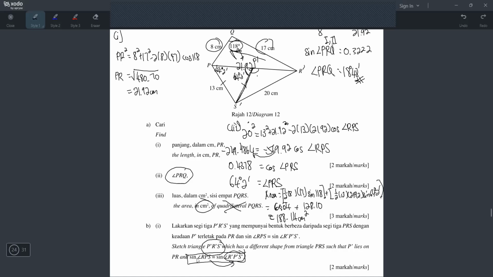It means that when you take sine of any angle in quadrant 1 and sine of any angle in quadrant 2, they will not be the same unless they are the reference angle. The quadrant 2 angle punya reference angle is quadrant 1. That is why I have to make sure my R prime, P prime, S prime is 180 minus RPS. So my RPS is 64 degree 2 minute. And since it's isosceles, this one and this one same, this one will be 180 minus. Then I have fulfilled this condition already. Sine RPS is the same as sine R prime, P prime, S prime, because the reference angle for this is this, right? And even though it's second quadrant, it's still positive because add sugar to coffee, first quadrant and second quadrant, sign positive, right?